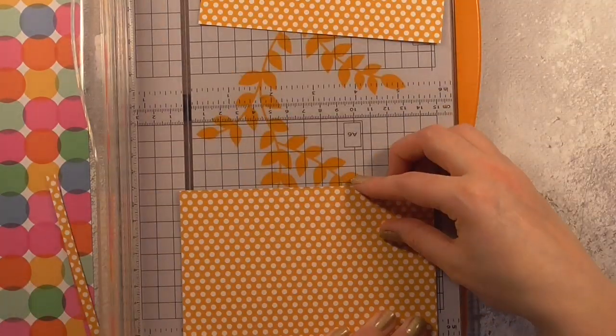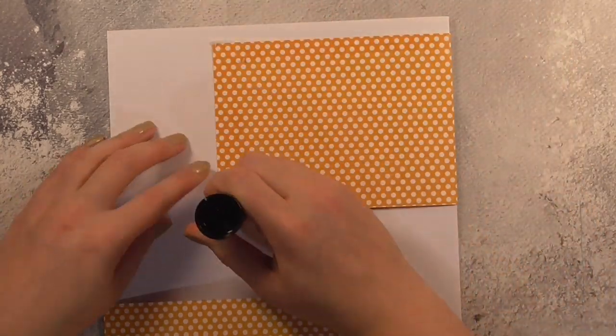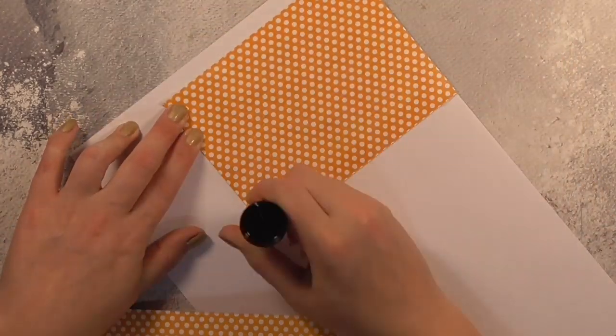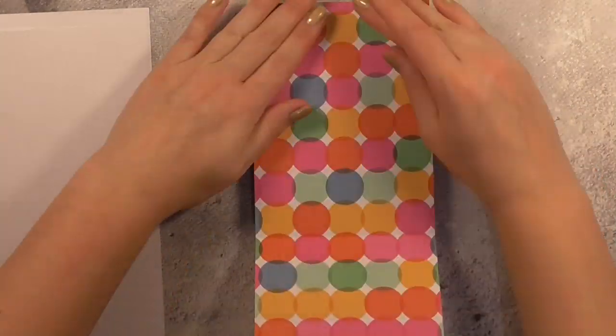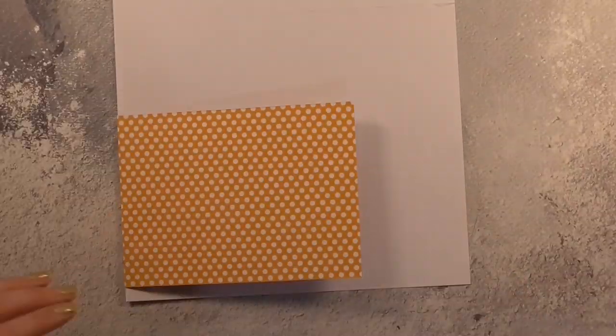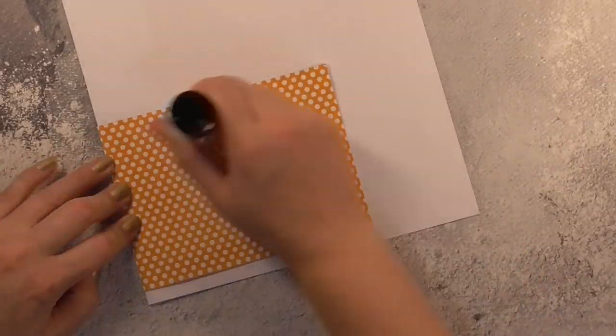So here I've grabbed some pattern paper from my stash and I've cut it down to be slightly smaller than the cover. And I'm going to go ahead and glue that on the inside so we have a decorative front piece. This serves two purposes, I guess. It kind of glues our paper stack to the cover and also hides any of those edges where we folded in the bookbinding cloth.